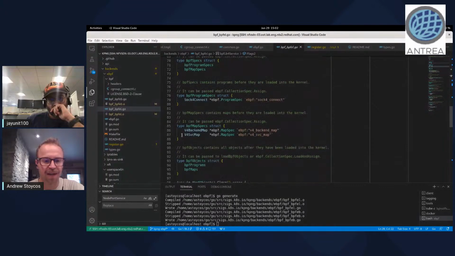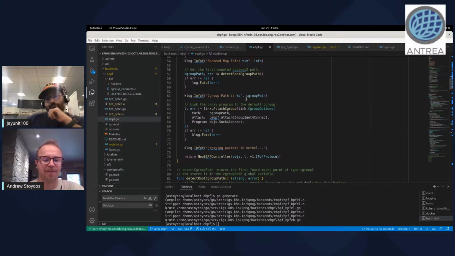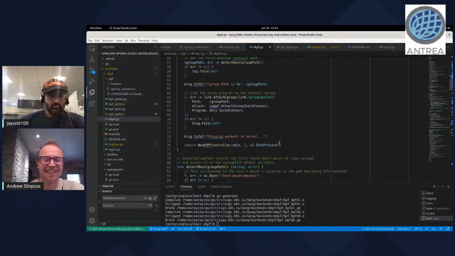So those are right here: our SOC4 Connect program and our two Bpf maps. That's how we write to those maps from user space. And once our KPNG container dies and crash loops, this is how we ensure we remove that Bpf program.